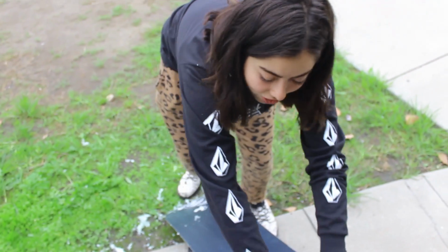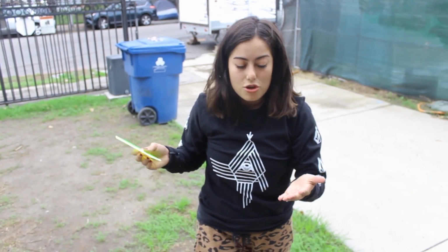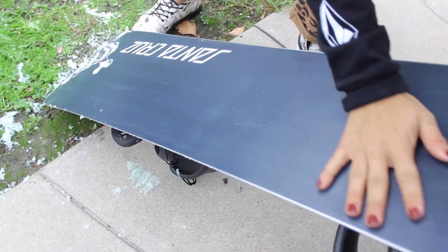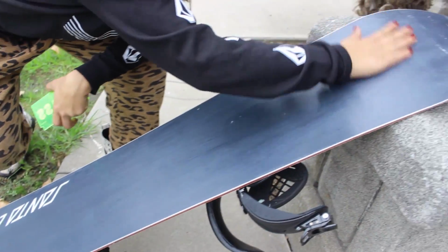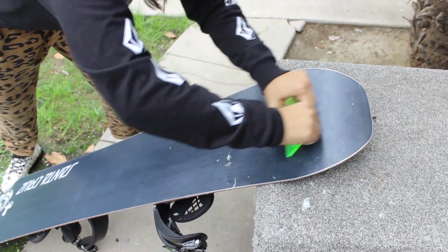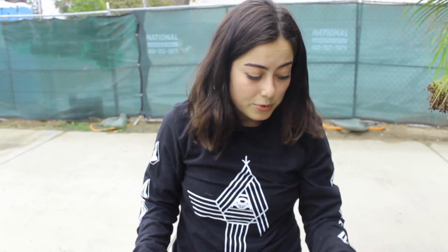Just doing a last couple scrapes here. And then you can figure out when you're done by running your hand along the board. And if it feels pretty smooth, you don't really have any lumps sticking out, that means you got a nice smooth scrape. Let's get a little more right here. There we go. So this board is all waxed, scraped, ready to go.